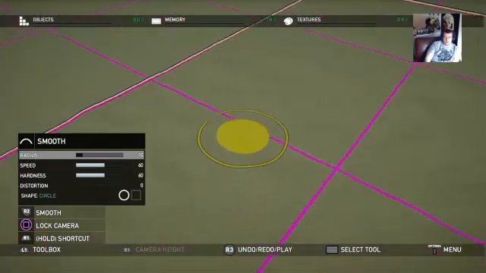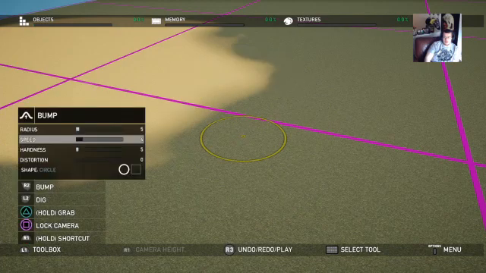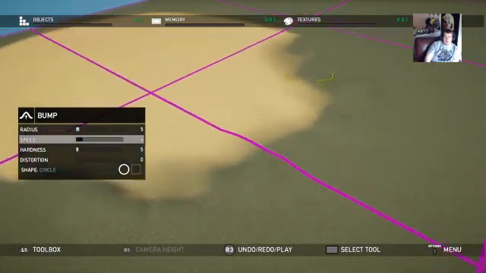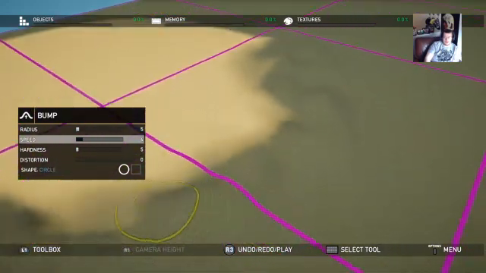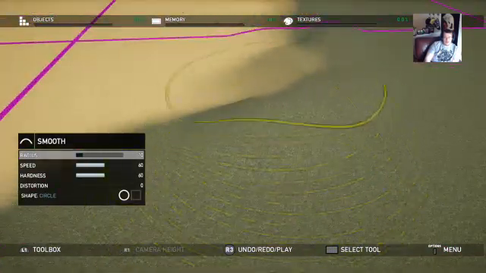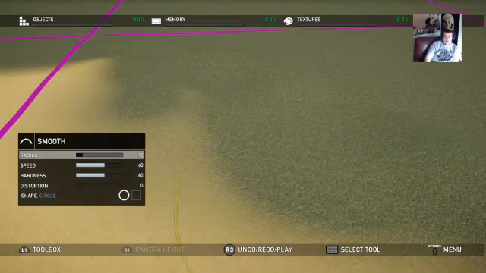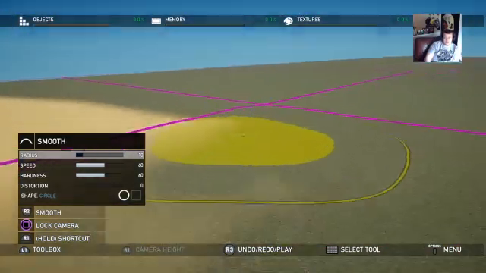Alright, so before we continue, I'm going back over here to demonstrate one more thing. I want to bump the land around here a little bit, so that when we transition, you guys can see how to transition to different textures appropriately. Then we're going to switch over to the smooth tool really fast and smooth this out. Especially when you're transitioning to different palettes and textures, like if you wanted a forest that led out into a desert, this is how you transition into that.